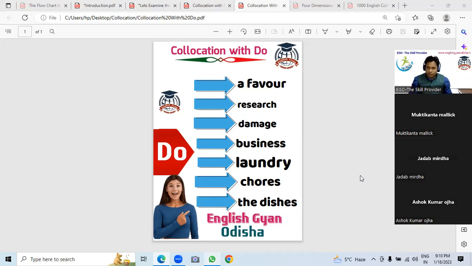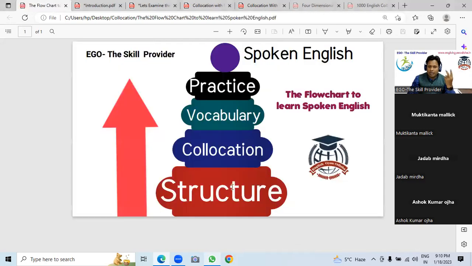Everybody will participate. Let's take one. In the meantime, a lot of things are there. At least 1 or 2 days I have to take collocation, then you will go to vocabs, then collocation, vocabs, all the things. And structure is something I have given you for the new joinees. Whatever the things is there, it will be given to you. Right now, it's time for you to ask me anything you wish to ask me.